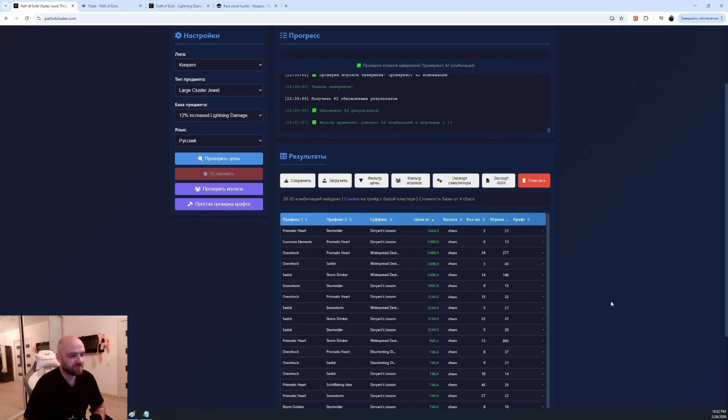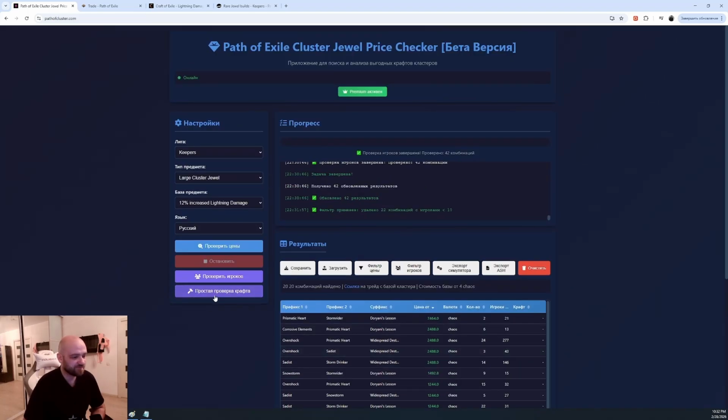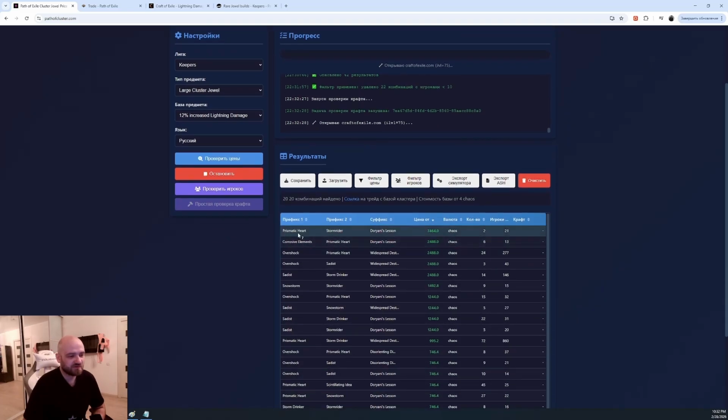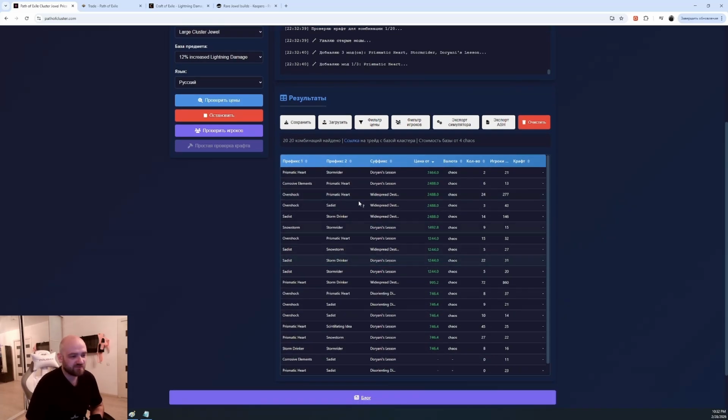Now let's look at the simple craft check function. It will tell us how much each combination costs to craft in Chaos or Alts+augs+regals+exalts, and also show how many Chaos it would take to randomly craft one of these 20 combinations.